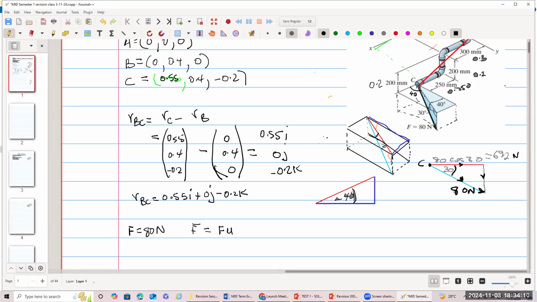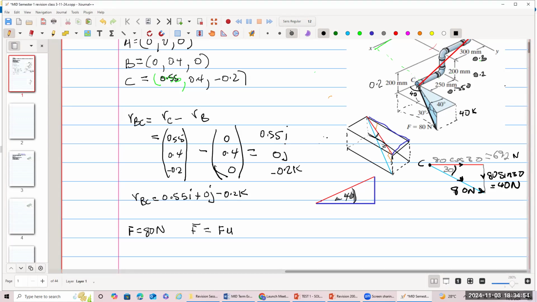What about the vertical distance here? That would be 80 sine 30. What does that value work out to? That's 80 times 0.5, so that's 40. Good. So right there we have the distance that it comes down. So here we are saying it comes down at 40. You can call it 40 K if you so desire.